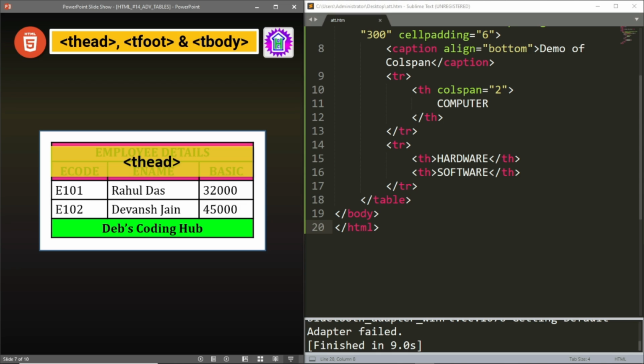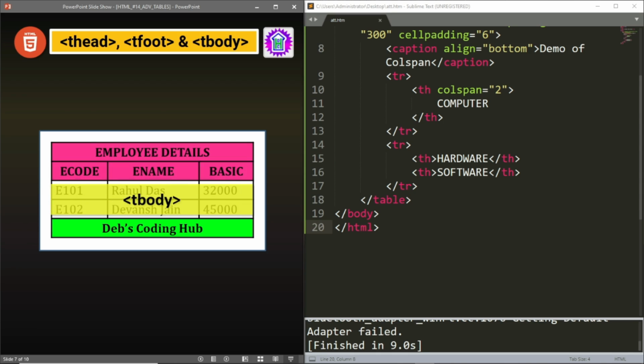So this is the header part, this is the body part, and this is the footer part. To create a table like this, what should we do? So to implement this, we will combine these 2 rows and keep it inside thead tag, because they are heading cells. And we will combine these 2 rows, which are data cells, in tbody, and this last one is the footer row, so we will include it within tfoot tag. So no matter wherever we place the thead, tfoot or tbody block, they will automatically rearrange their placement.